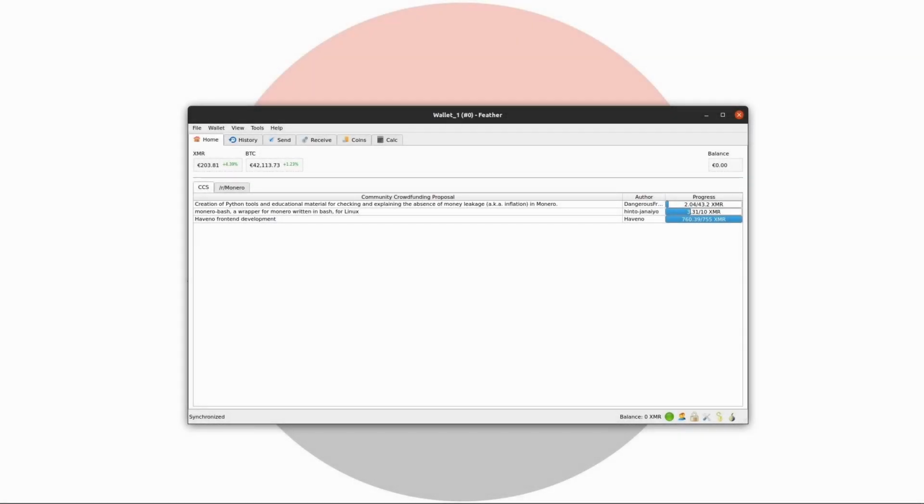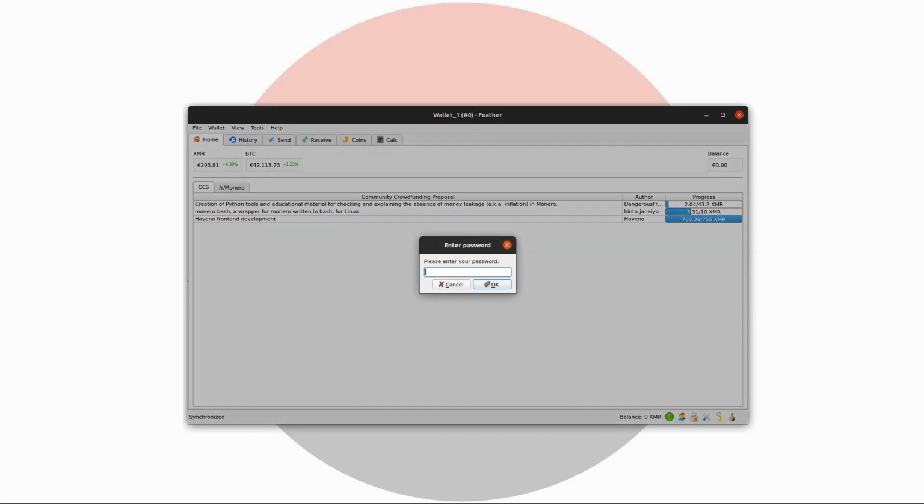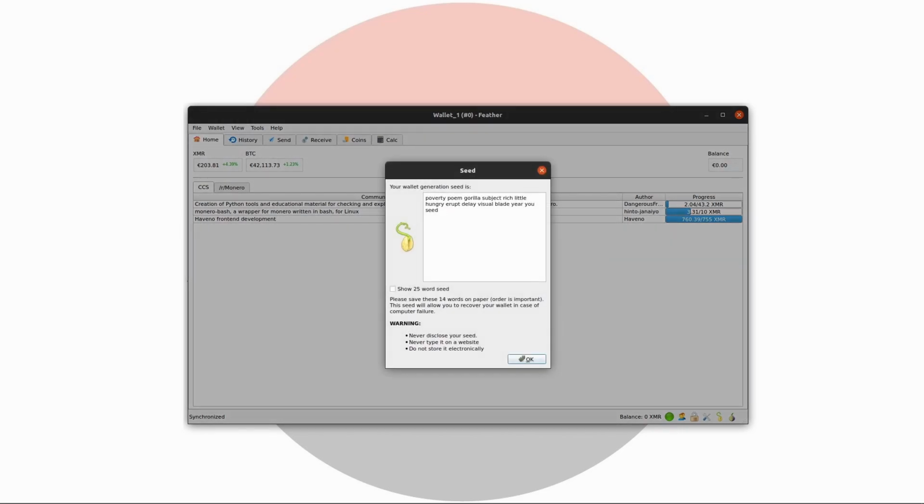As we've already discovered, your seed phrase is an incredibly important thing to keep safe and secure. We also know that Feather is unique when compared to other wallets, as it records seed phrases in 14 words. What if we wanted to restore these keys to a different wallet? To access the standard 25-word phrase and restore height, we need to select Wallet from the top toolbar and then Seed. Once we've entered the password, we'll be presented with our seed phrase. All we need to do is select Show 25-word seed. If you plan to make these keys available in any other wallet, it would be good to write these down as well. When you're finished, click OK.